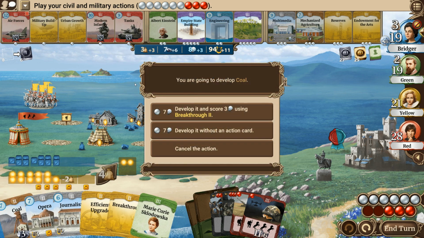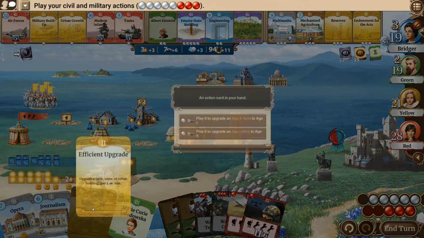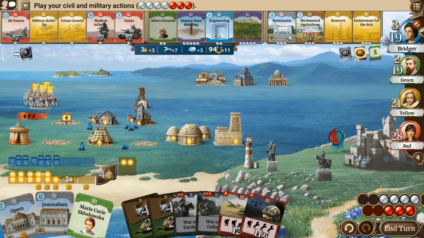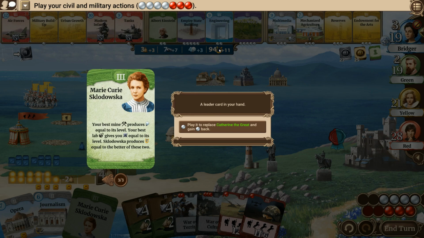Let's get coal. Develop it with the breakthrough. So we got some free science. And now we can use efficient upgrade to upgrade a mine for free. And now if we play her, I think our puppy's happy because I think mom's home. So, her mom, though, my wife. Best mine produces science equal to its level. Let's see what happens.